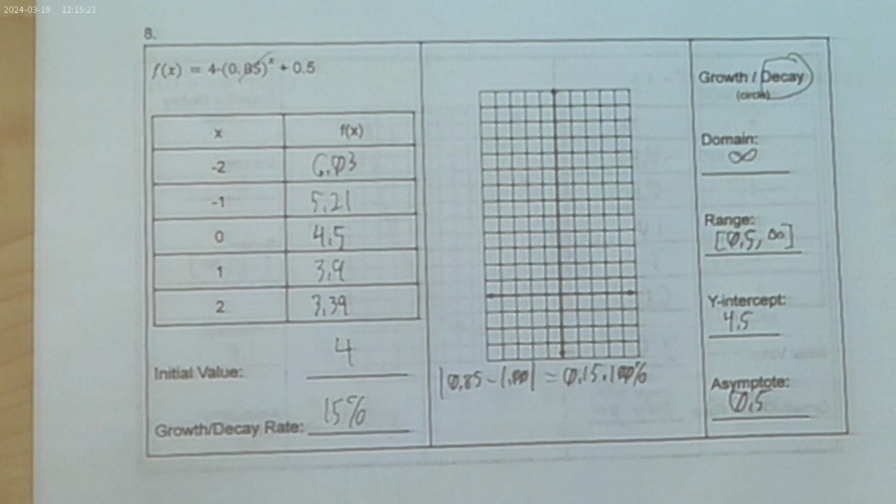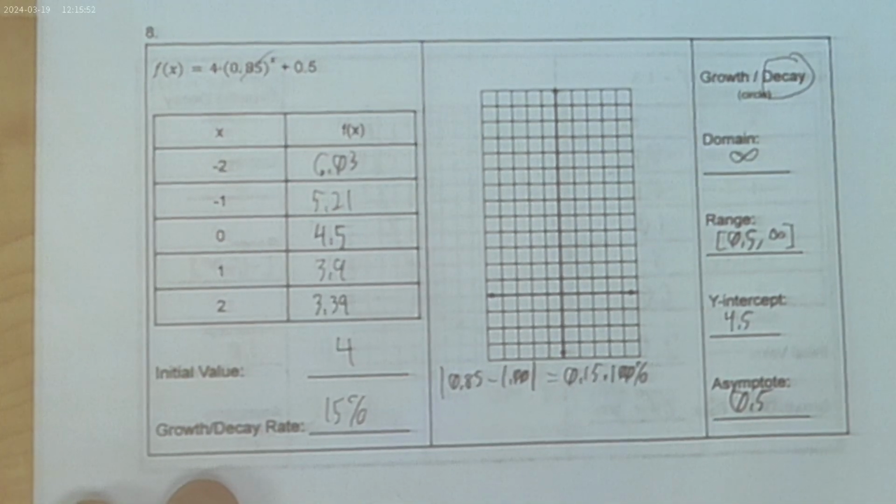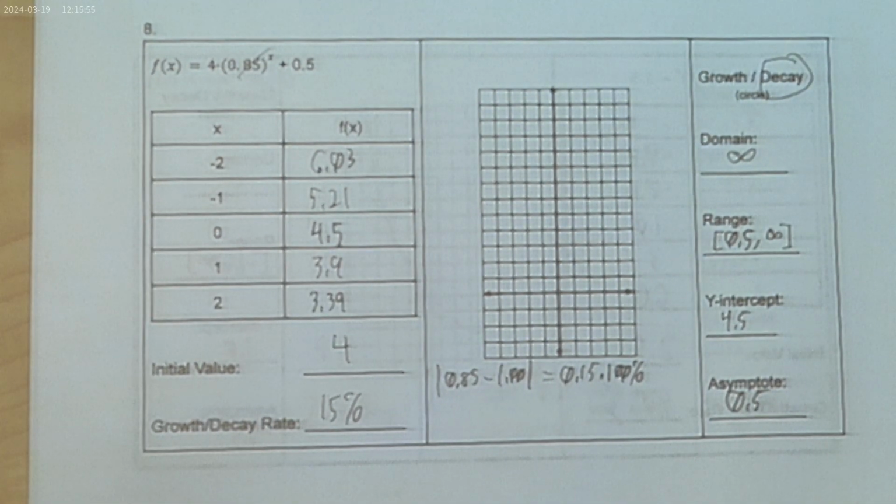Again, we're going to do a quick reality check, make sure everything works out here. We're mapping a decay, and so as we go from -2 to +2, the numbers are going to get smaller and smaller, which makes sense. We're seeing that. Everything's checking out. We're doing our reality checks and everything's working. So, since everything is working great, we can get started on the graphing.